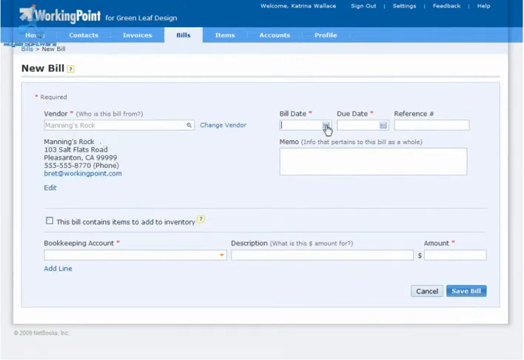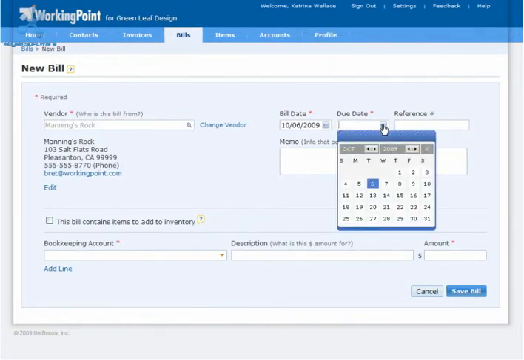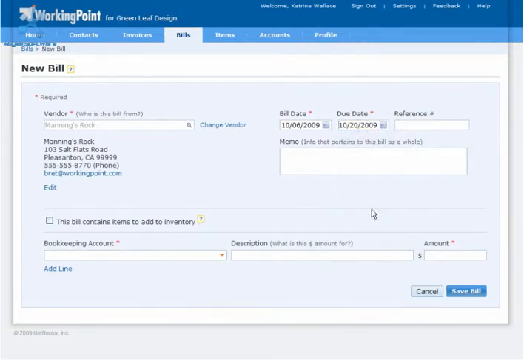In the Bill Date field, select the date of the bill. This date is required. You can sort the bills list by the date to see which bills are the oldest. In the Due Date field, select the date the bill is due. This field is also required, since it's important in tracking the aging of your bills, when they are due, and how much they are overdue by. You can sort the bills list by the due date so you can see when a bill needs to be paid and you can plan ahead.